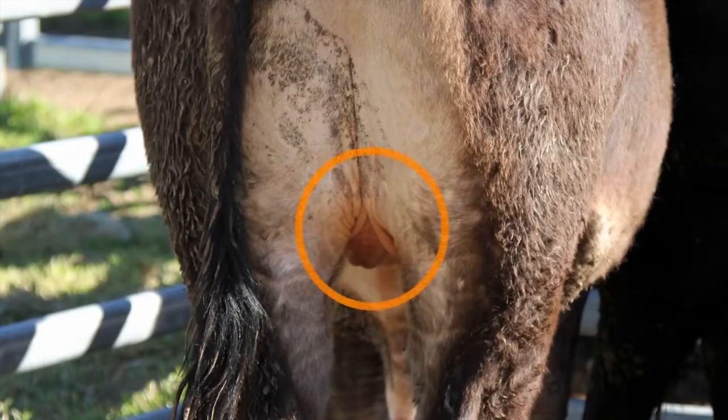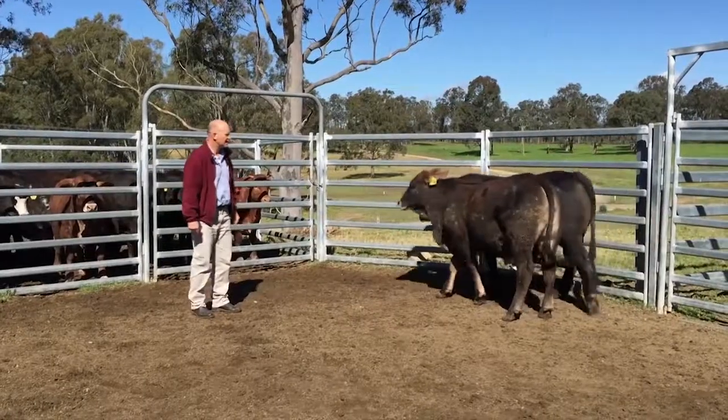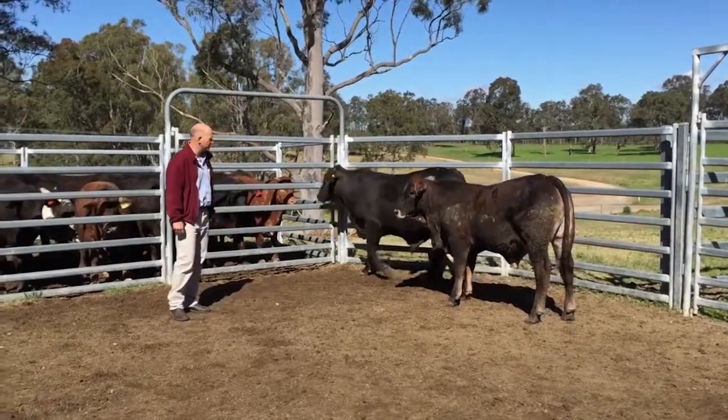As well as the side-on view of the brown steer, we can also see from the rear-on view that there hasn't been a lot of fill in the twist area between the legs. Again, looking at this animal, I'm not seeing any filling of fat either side of that tail head, again indicating that that animal is quite lean.